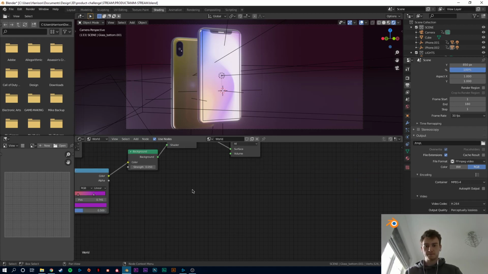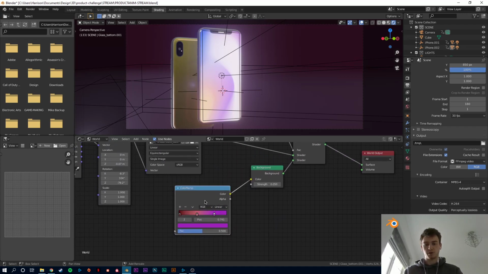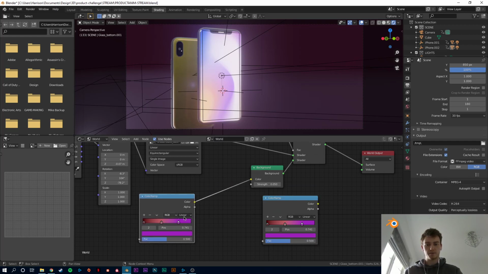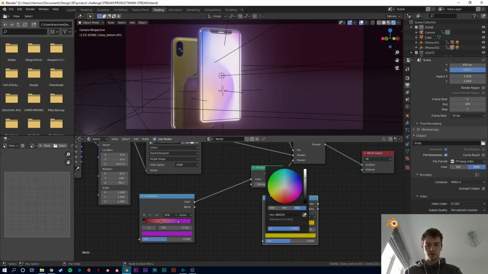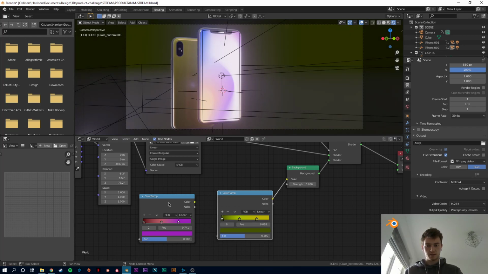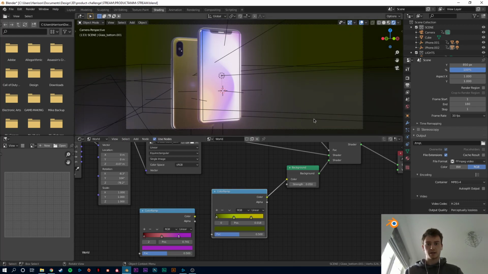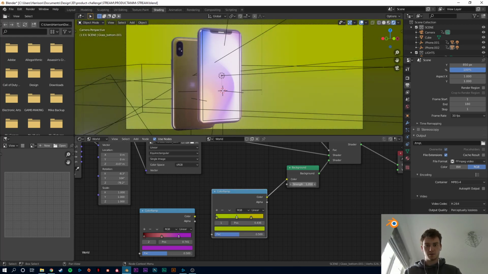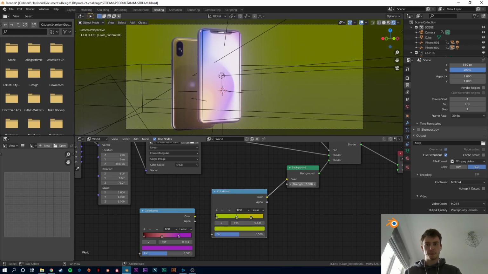Then go to your world, and just for the sake of, I might want to go back to it, duplicate your color ramp here, and just change all these to be like a yellowy, greeny. Yeah, so now we've got like a yellowy version of it. I'm just gonna make that less dark. Turn up the strength of that. And that's just going to give us like a really flat version.